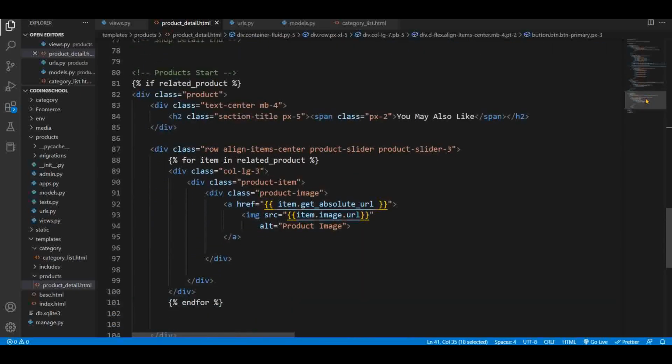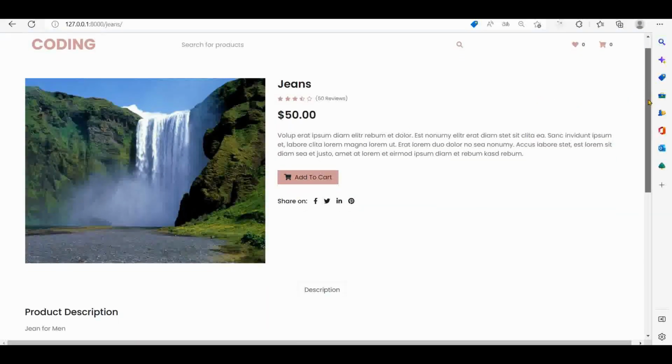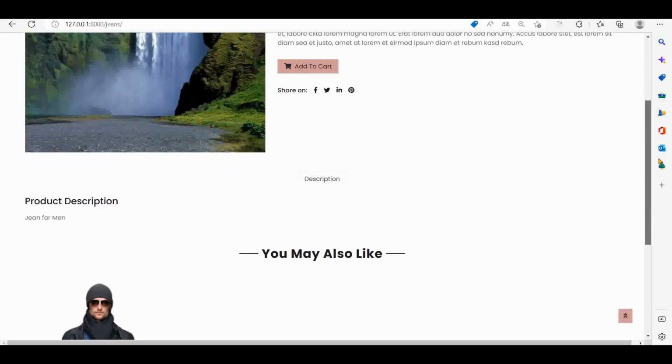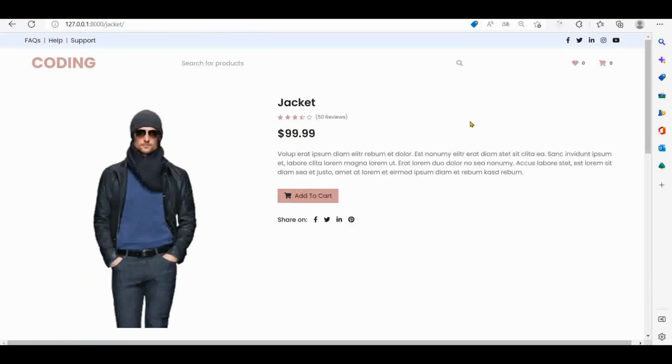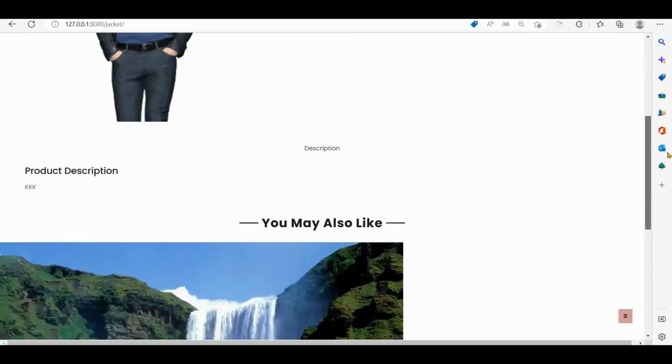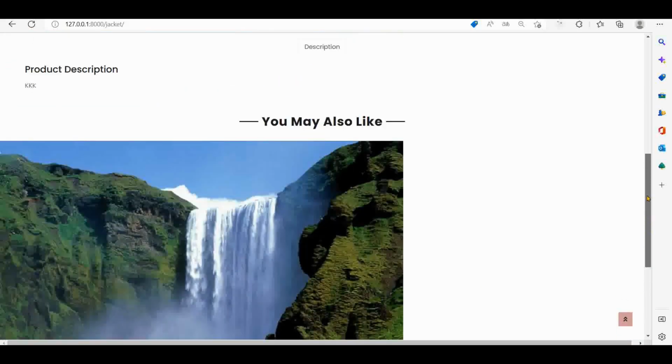So I now went down to the related products. If you look closely, you can see that we have this product, and it's also saying you may also like this product. So these are products that are related. If I click on this product, you can see this product now comes displaying, because they are products that are related by category.